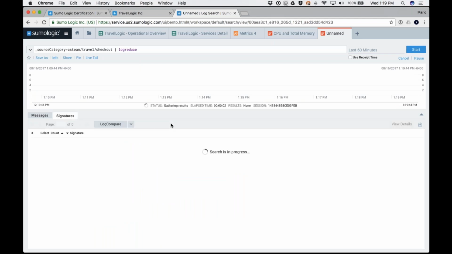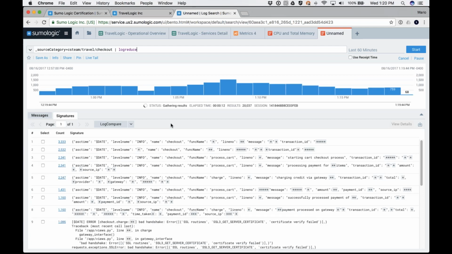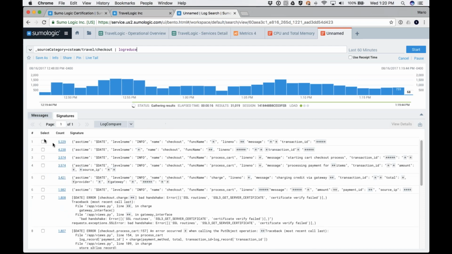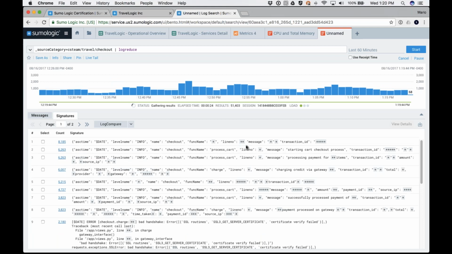What log reduce is doing right now is it's raking through those, I can't remember how many messages it was, let's say 10,000 messages. It is categorizing them into what we call signatures. So it's telling me, if you notice here, you've got about 5,000 or 6,000 or 7,000 signatures that all have this kind of same format.